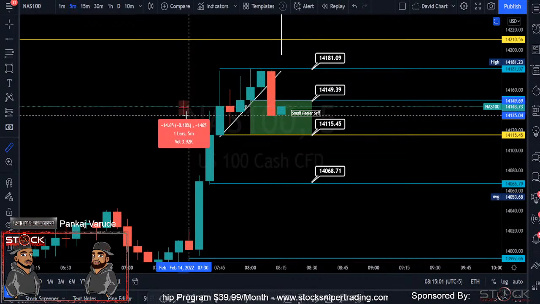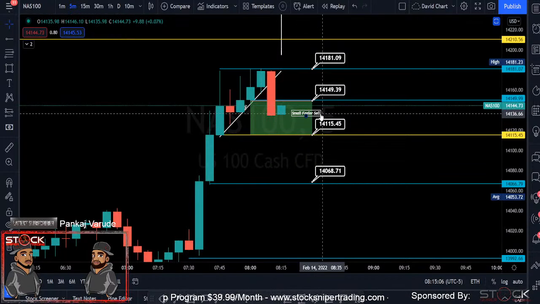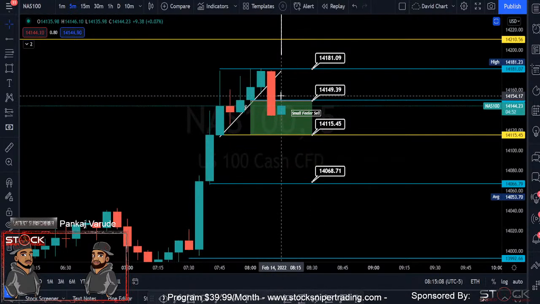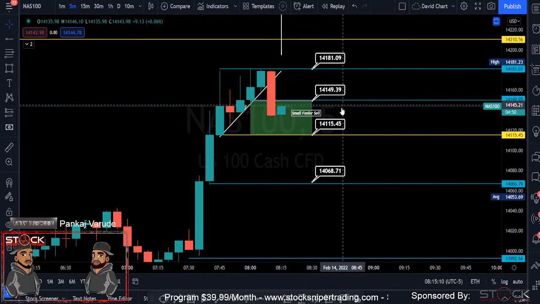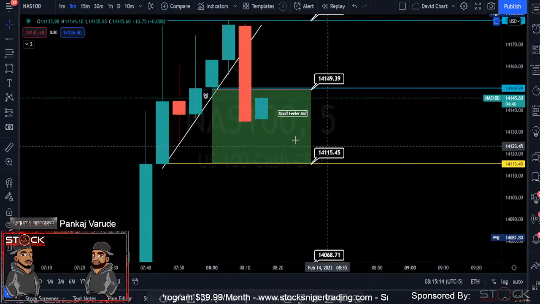Okay, new candle opened. I ran about 16 points. So remember we talked about feeler sells. Here's your retest, guys. Sold off. Here's your retest. We're going to see if this thing's going to start to drop or if we're going to get some nice push. You can see the bottom here, guys.